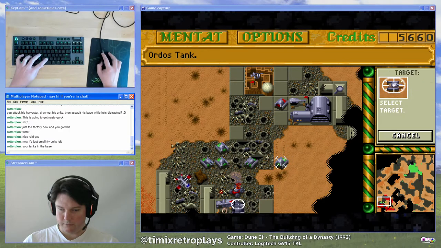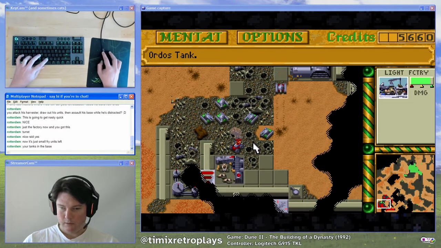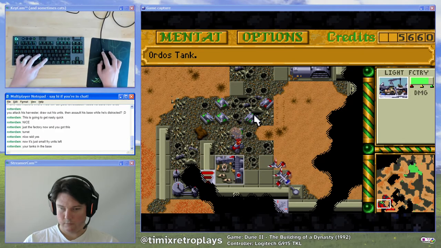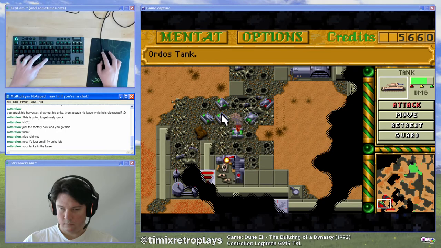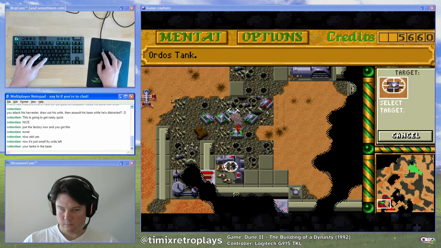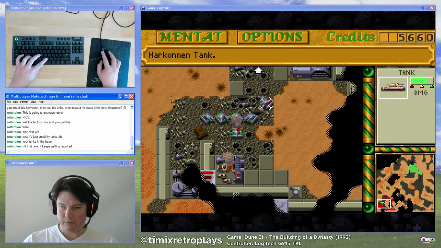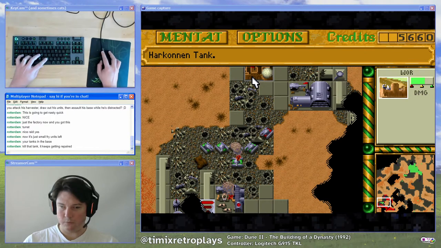He's not out of range there. Okay. He'll be in range of that turret though. Arcona unit destroyed. Alright, we're gonna attack this, then we're gonna take out this tank. And then turn around and heal the war.